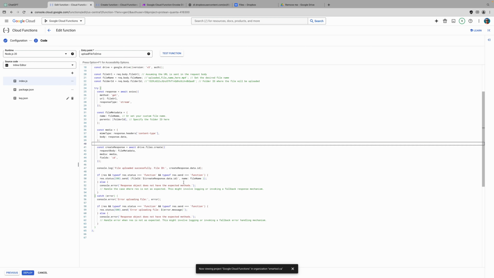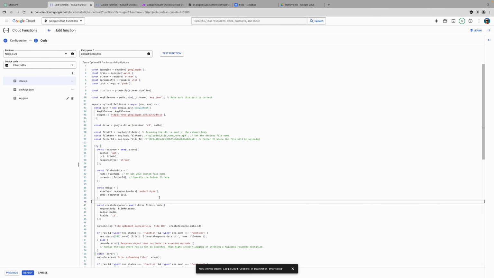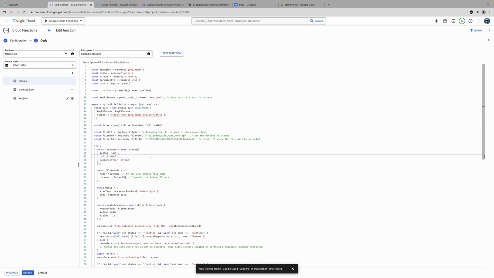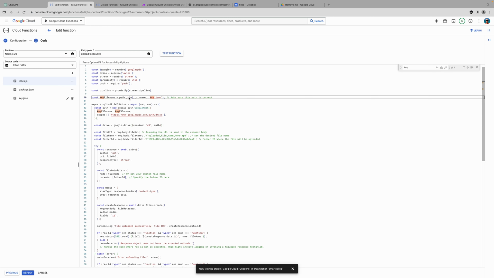So as an example, in my already existing working function, we should be able to find it somewhere here. Let's find this one. So key. See here? It shows the file name, and it's actually the command where to take the parameters for the authentication. So it says a new constant, like a variable, and the path to it will be key JSON, which is the file in here.